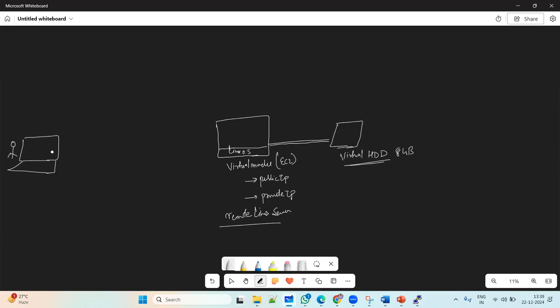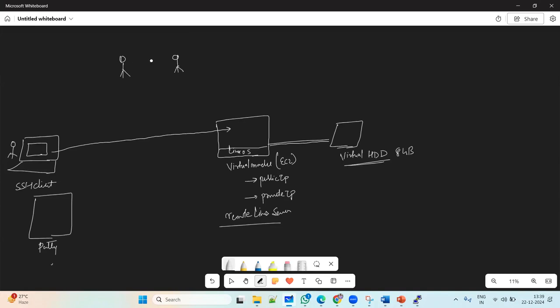If you want to connect to a remote Linux server, you need to have an SSH client present in your system. And Putty is basically an SSH client. This is Putty. So this is a server and this is a client. So this is me and this is you.